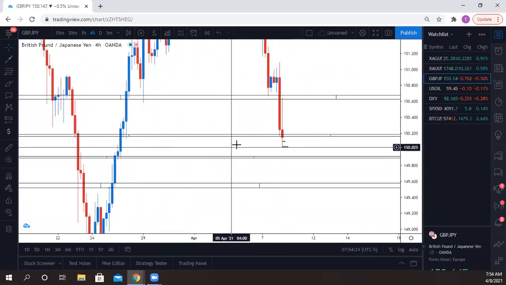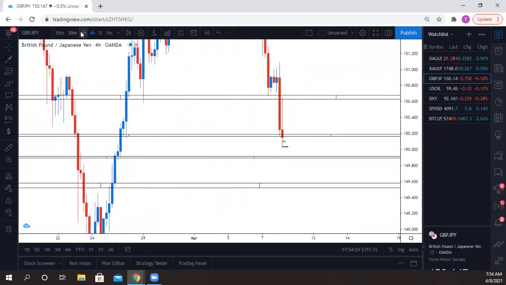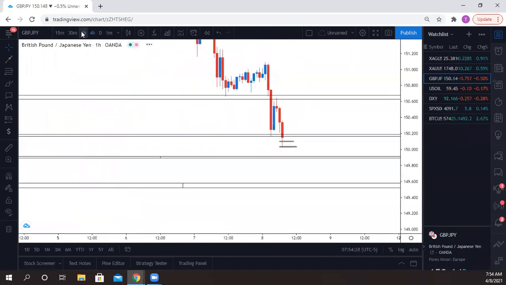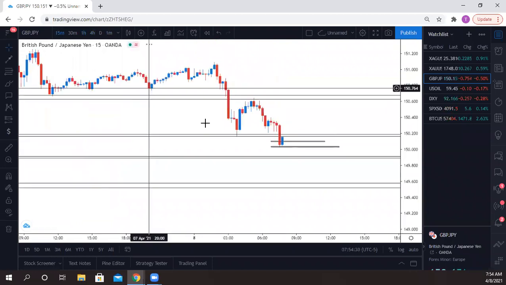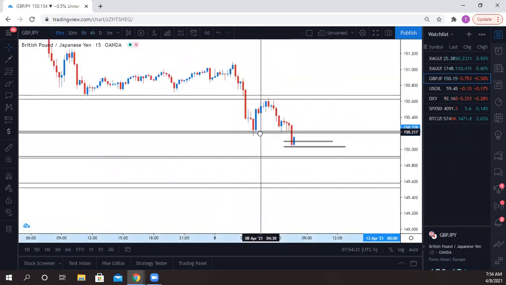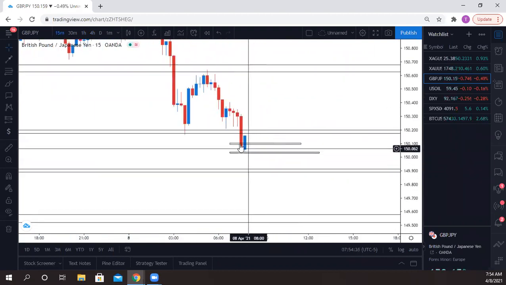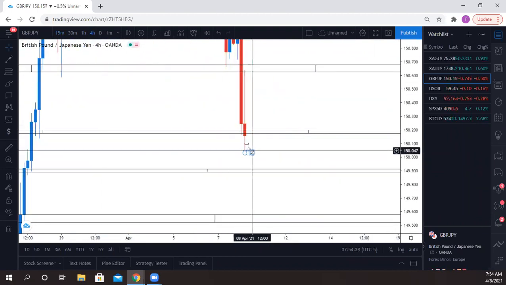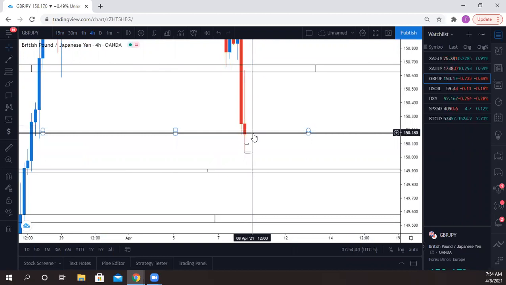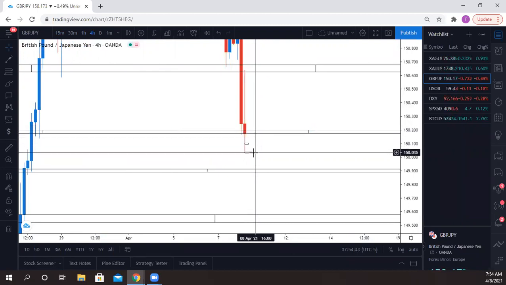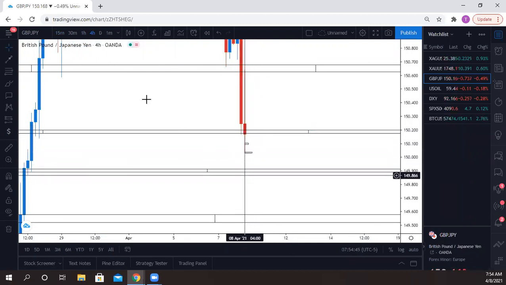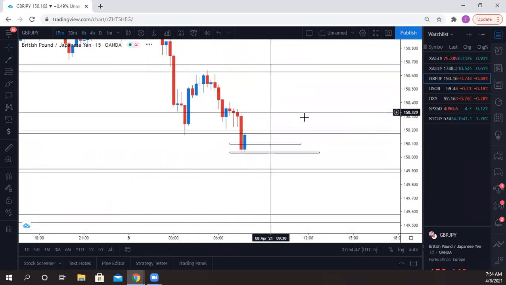And what we're seeing right here is just a little rejection in here. What's probably going to happen is price is going to retrace back into this level somewhere in here. And when that new 4-hour candle opens, we're going to see it create a top wick like I talked about. And then once we start to see price break this bottom wick, that's when the volume is going to kick in to melt off.